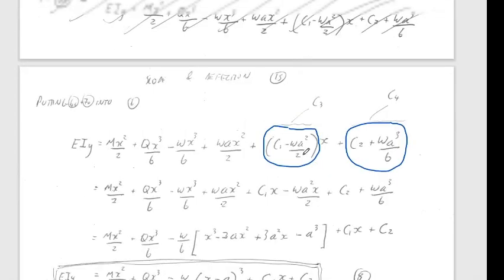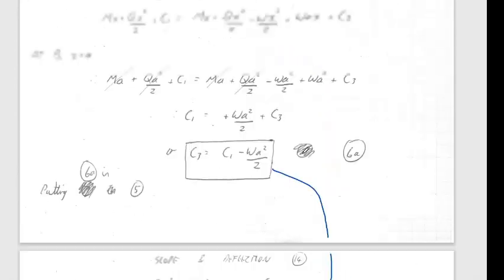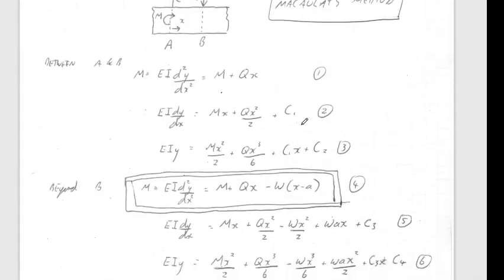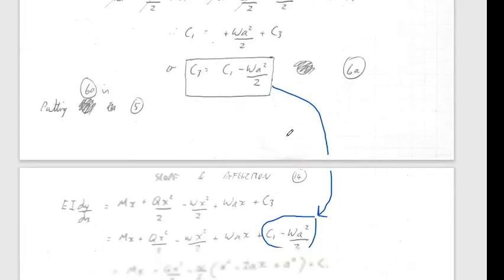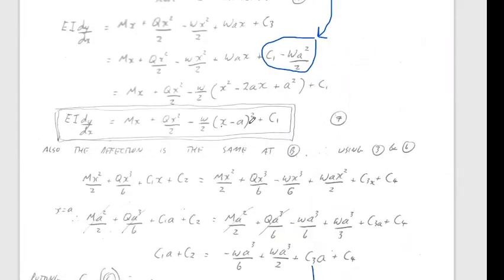Now, let's summarize that. So what's happening beyond B? So up until B, there's my second derivative of the vertical displacement. There's my slope in terms with C1 in it. There's my deflection with C2 in it. Beyond B, when we introduce yet another load, we've now got the moment equation that we came up with here. And then for the slope, instead of thinking of equation 5, because that's got C3 in it, let's take my slope here with C1 in it.